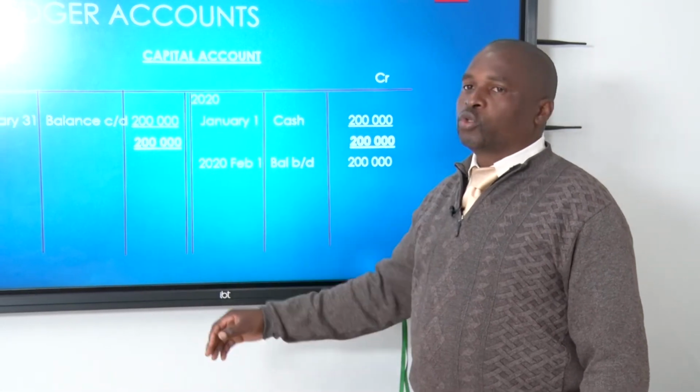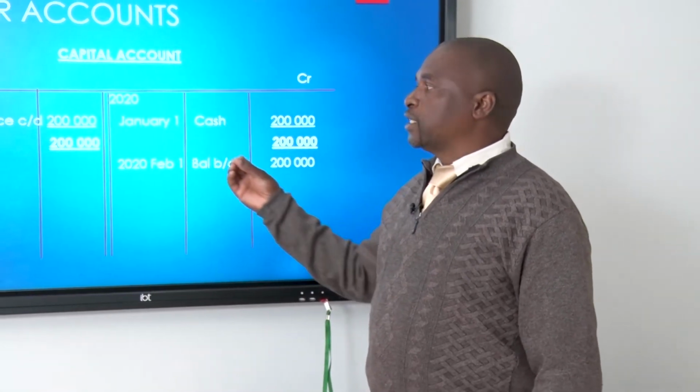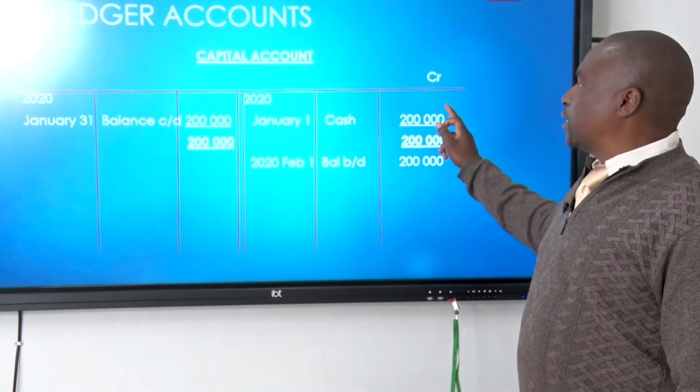Welcome back to our second segment. In the first segment, we focused on the single column cash book, and we ended by balancing off that single column cash book. Before we proceed to the 2-column cash book, we want to post the transactions into the ledger. You remember from the cash book, there was capital of 200, which was recorded on the debit side. Now when we are posting onto the ledger, there is a double entry of this capital, which is 200,000.